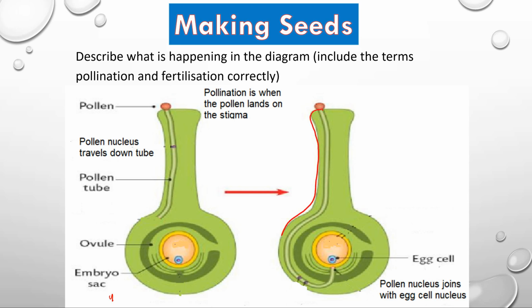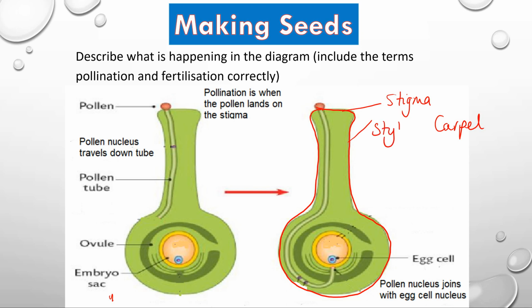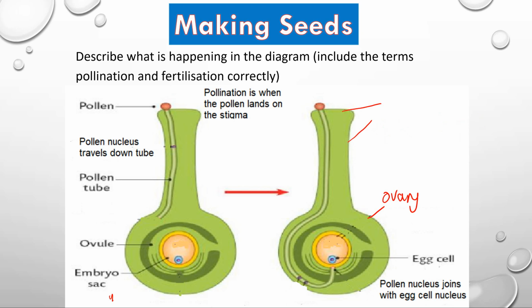Here we are. This structure here is the female part of the flowering plant. So if you remember, what did we call this whole structure? This was called the carpel. On the top we have the sticky stigma. The long neck part is the style, and the swollen base is the ovary. So these three things together make up the carpel. So I'm just going to rub that all out. It's important that you remember what that structure is called. So this is the female part.